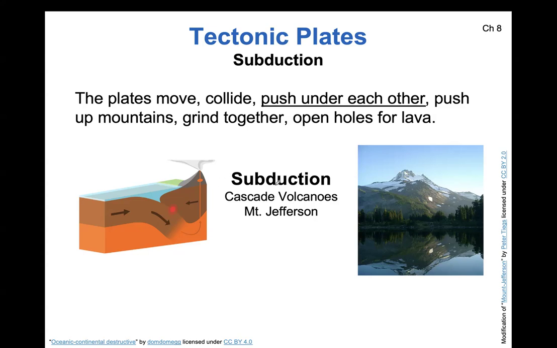Well, some other amounts of that recently melted oceanic plate are going to find paths due to imperfections, flaws in the continental plate. And those paths then become these magma chambers, and then the magma chamber can crack and create another one and eventually rise up to the surface and form a volcano, usually just a little bit inland from the boundary of the continental plate and the oceanic plate. And that's, in this case, the Cascade volcanoes, right? So a line of volcanoes created as a direct consequence of subduction of plates.